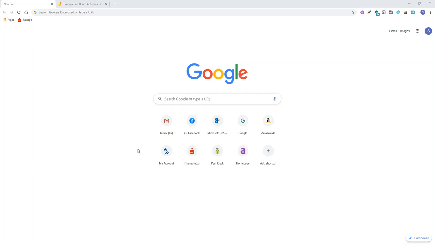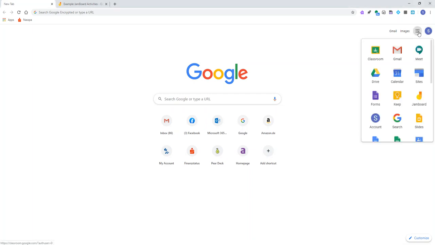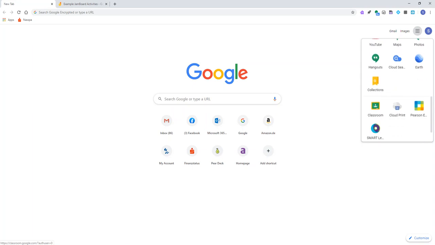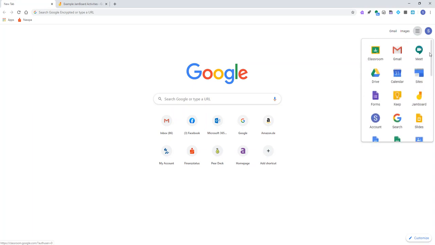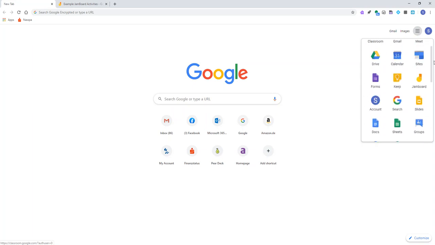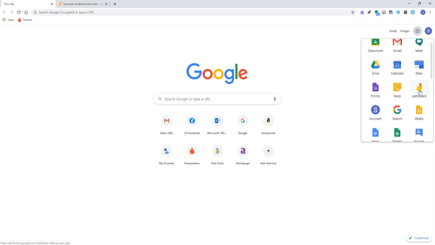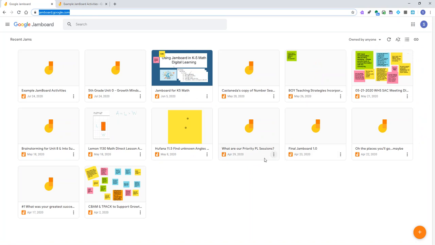This week we're going to be trying Google Jamboard. I'll come over here and show you how to get started. So what you're going to do is make sure that you're logged in to Google. You'll come to your Google Apps waffle, and you're going to find an icon that says Jamboard. Some of you may find that your Jamboard is a little bit further down, so just scroll up and down until you see that little circle with the thing that looks like a little J. Click on that and that's going to open your Jams.